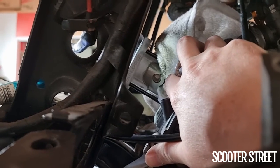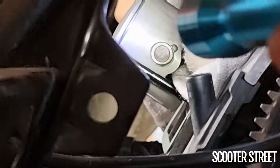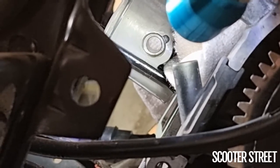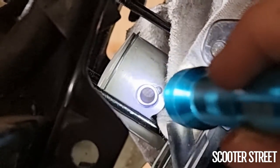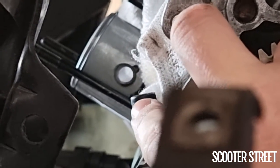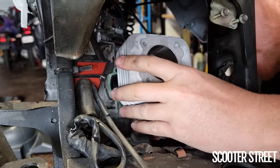The one time I don't film it is the time I just nail it first go — that one went straight in. The really important thing is to spend a little bit of time to make sure that circlip is absolutely 100% seated properly, because they can sometimes jam in place without being all the way in the groove. Take time, really look around to make sure it's in that groove. If it's not, you're going to have a really bad seizure. I'm very confident it's all the way in there.